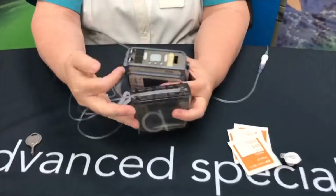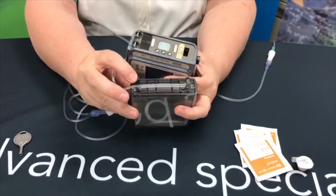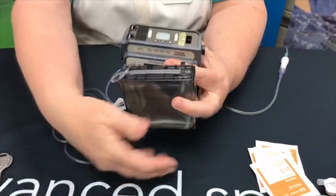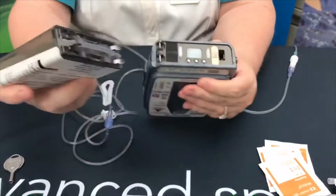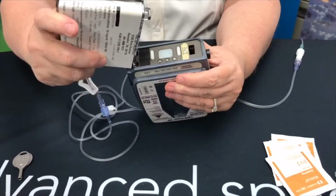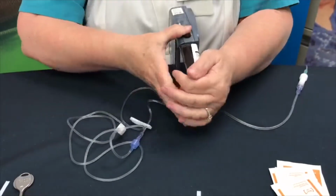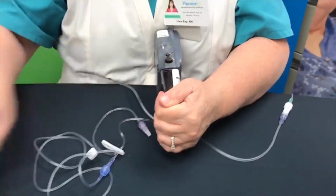On the bottom of the pain cartridge, there are 2 plastic feet, and on the bottom of our pump, there are 2 metal feet. We're going to place those plastic feet underneath the metal feet, and then we're going to tightly hold the new cartridge against the pump.